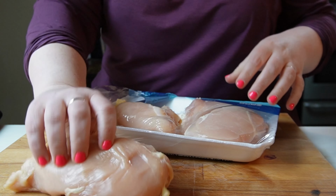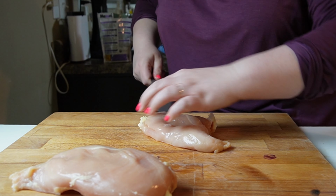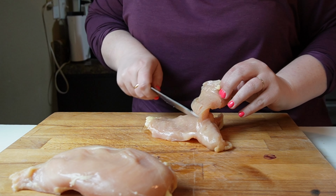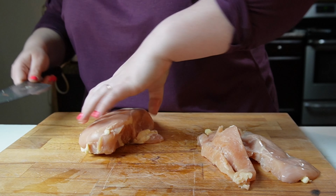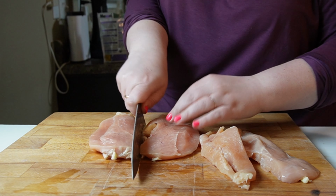I am getting out my chicken breasts and these suckers are huge. So I'm going to cut them in half, just butterflying them. Not very well. My knife was dull when I made this video. I sharpened it yesterday. You should always keep your knives sharp. Otherwise, you won't be able to butterfly chicken good. And also, you're more likely to cut yourself with a dull knife.